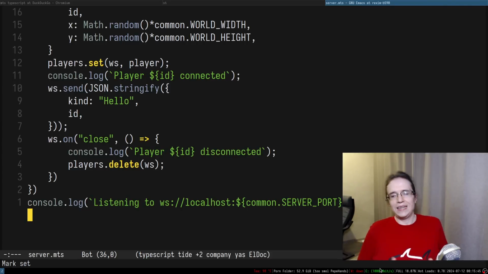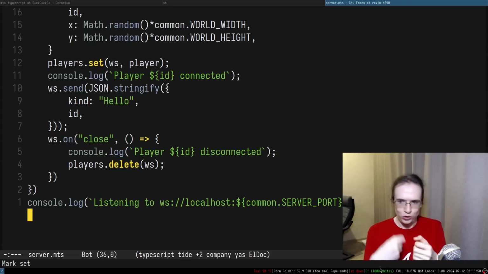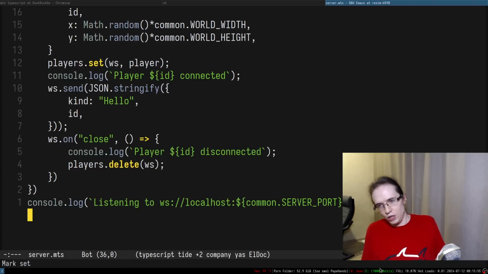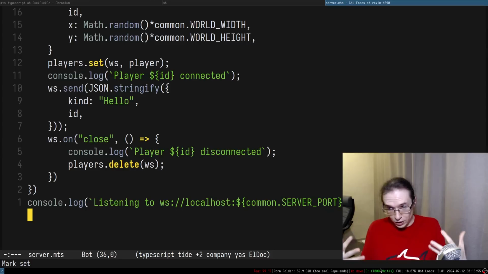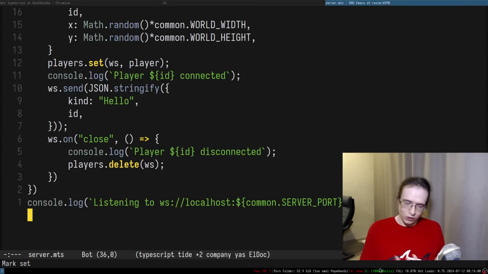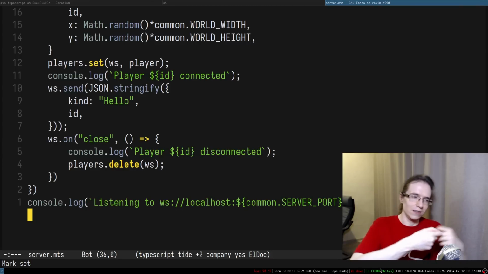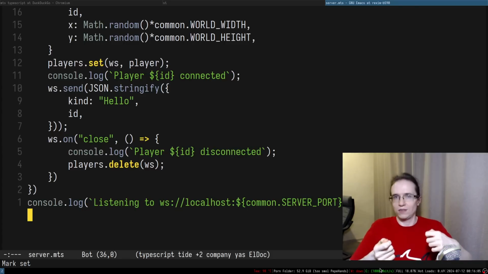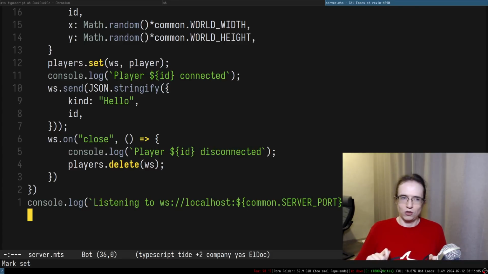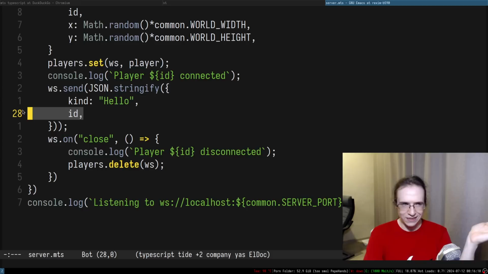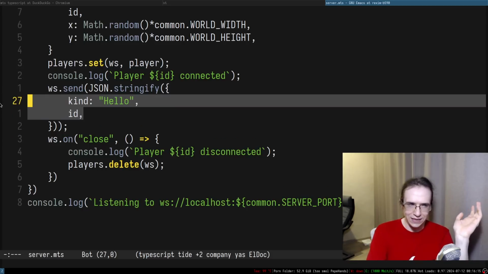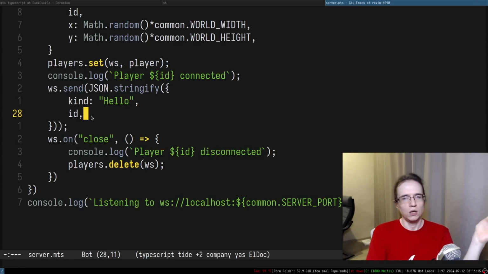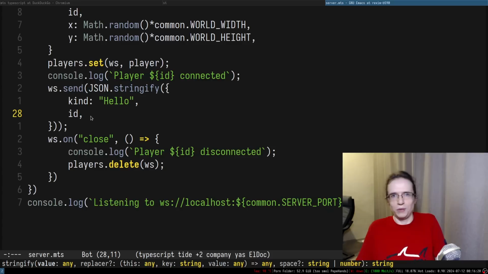Because once you connect to the server for the first time, you obviously don't have a copy of the state that you need to incrementally update. So upon connecting, you need to receive the entirety of the state of the game, a copy of the state of the game, so then you can incrementally update it as you receive different events that happen within the game. So it's kind of interesting. Hello might need to contain that entire state somehow. Along with ID, it should maybe contain the list of the players that are already in the game. I think that makes sense, right?